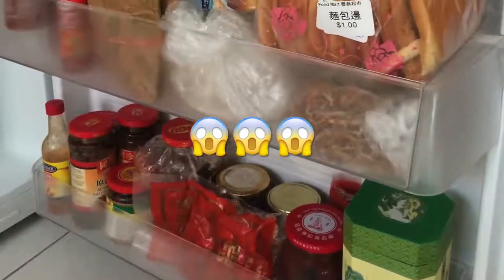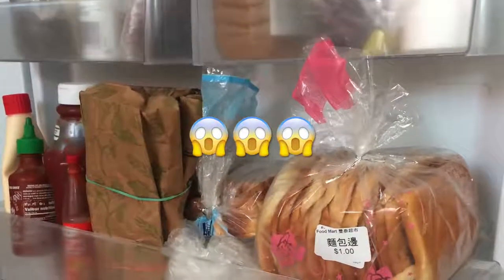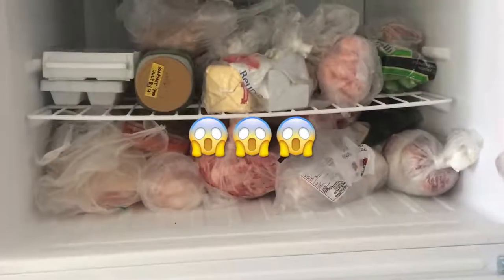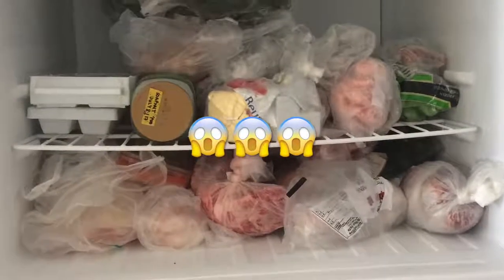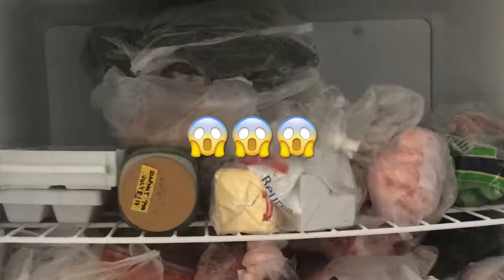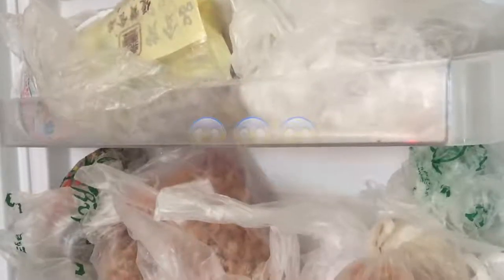Things are behind one another, some things are underneath other things, and some things get nestled in there and lost in that mess. While I really am an organized person, our fridge is shared space and looks like a disaster zone most of the time, which means that if I put something in there and it's moved to make room for other stuff, I will likely forget about it because it's disappeared into the abyss and it'll go bad and be tossed out.